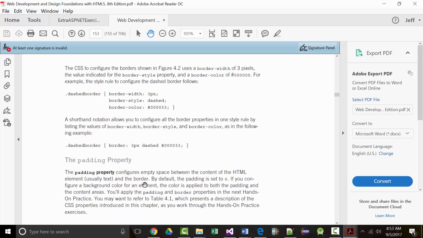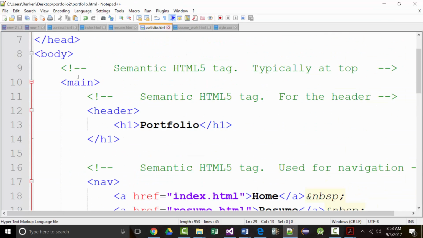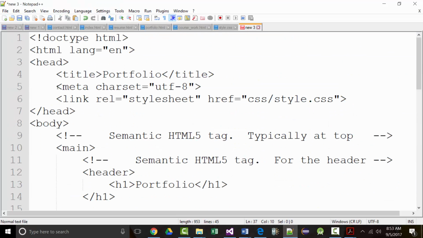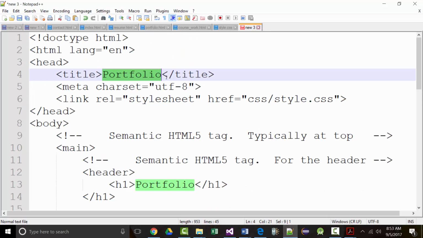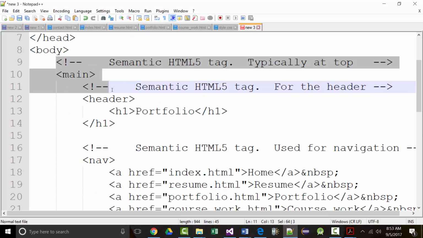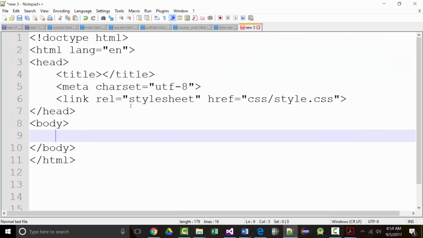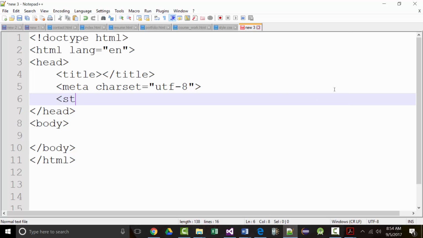I do want to mention something. I probably didn't say this before. It just, boom, just came to my head. So I want to show you something. I'm going to grab this page that I've got right here, and I'm going to create a new page, and I'm going to paste it in. All right, and I'm going to throw out almost everything that's in here. So I don't even need a title because this is not a portfolio. All right, I'm not going to put a main in. I'm not going to put in anything. All right, I'm going to get rid of all this stuff. And I'm even going to break the rules I've told you about. I'm going to take my CSS and I'm going to put it right in here. And I'm going to put in style.